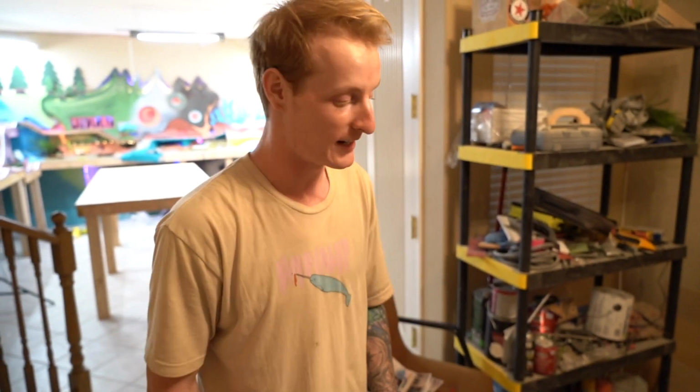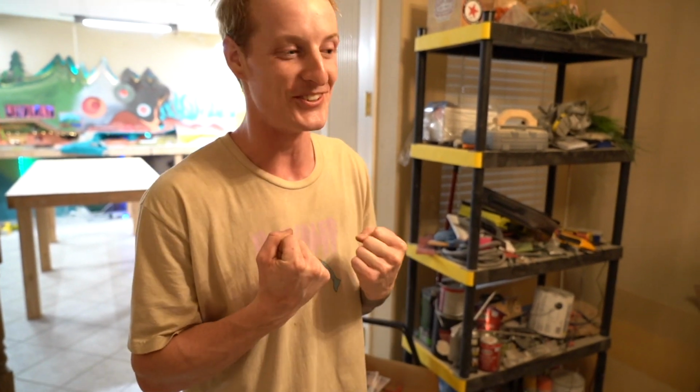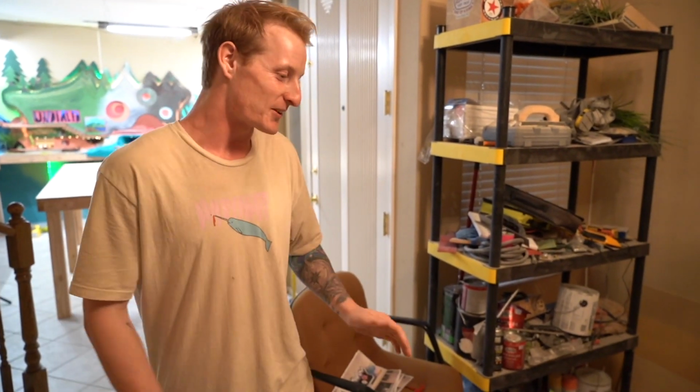This thing is heavy. I remember we had to carry it down the stairs of our old apartment, and this thing is like 400 or 500 pounds. And me and Will were struggling, and I was almost crying because it was so hard I could not hold it anymore. So we're about to have to do it again. Like I said in the previous video, we have not moved this fingerboard park for at least a year. This thing is so heavy, and I am dreading carrying this. Clayton is dreading carrying this.